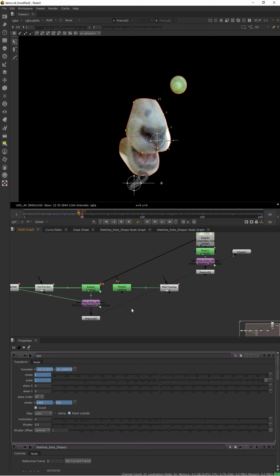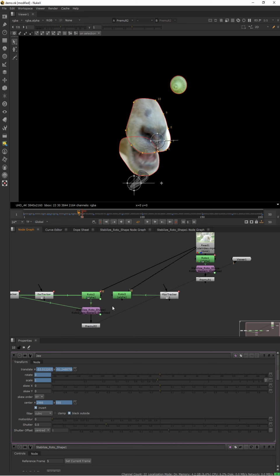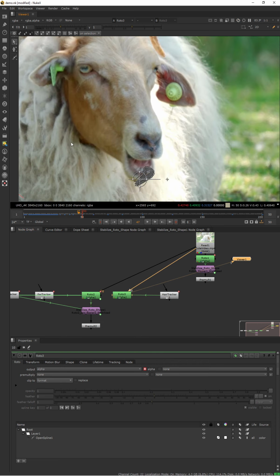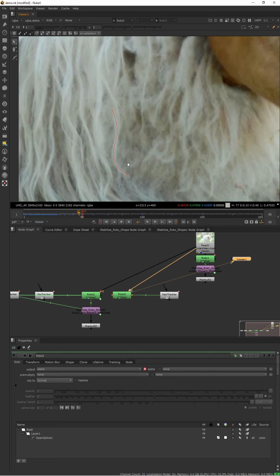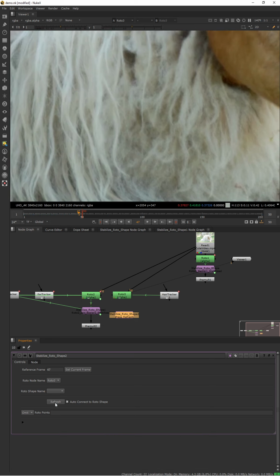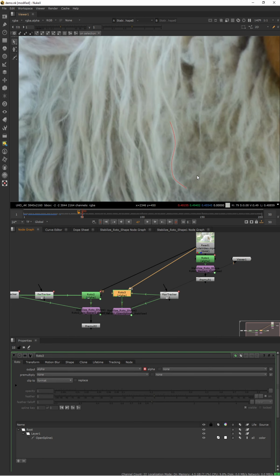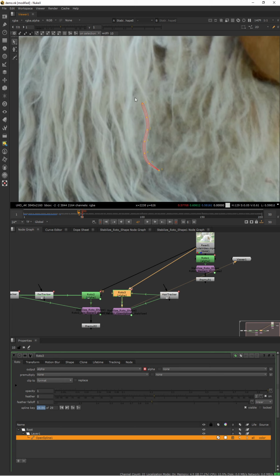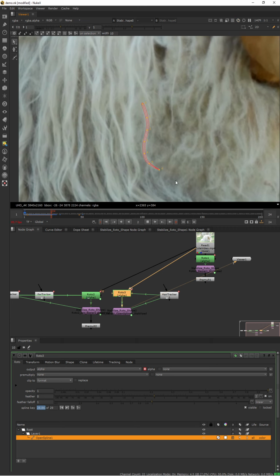This also works for open splines. So you can see here I have another roto shape, which is an open spline here. And I will make another stabilized roto. And let's just close some of these out. Here it chose roto 3, and it has the open layer spline. And when we watch this, you can see we have point 0 through 6, and because it's hair, I didn't roto it for as long. My apologies.